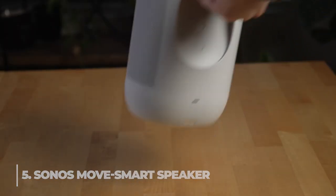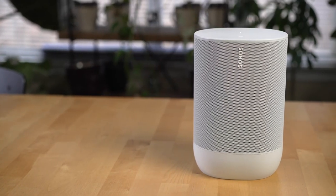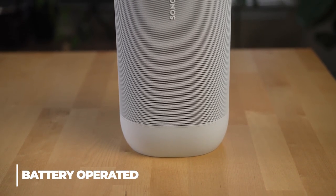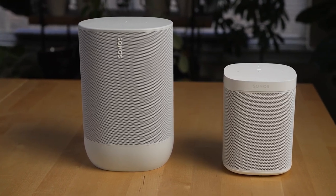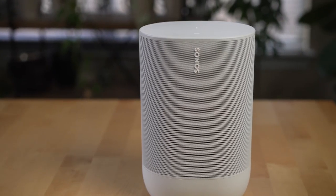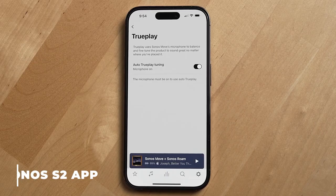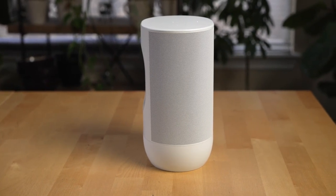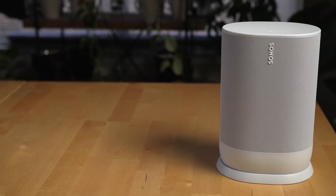Number 5: Sonos Move Smart Speaker. If you prefer a portable speaker, consider the Sonos Move — a high-end product that comes with both Alexa and Google Assistant. The speaker is unaffected by distance or background noise while picking up your commands. It's battery-operated and portable, and with its IP56 rating for dust and water resistance — permitting protection against direct water contact for up to 3 minutes — you can use it at the beach or pool. Due to its accurate reproduction of voices and instruments, this speaker is a wonderful option for music, podcasts, and audiobooks. The Sonos S2 app allows customization of bass and treble. Bass-intensive genres like EDM and hip-hop don't have the same deep rumble as the Denon, but if you typically listen to vocal-centric content like podcasts, it won't make much of a difference. Think of the Move as a lightweight speaker you can move around your home or out onto your patio.